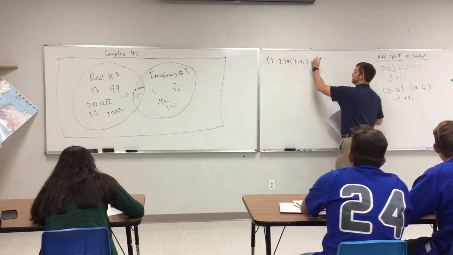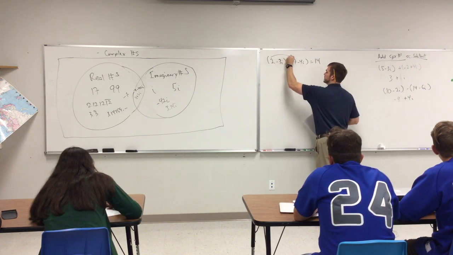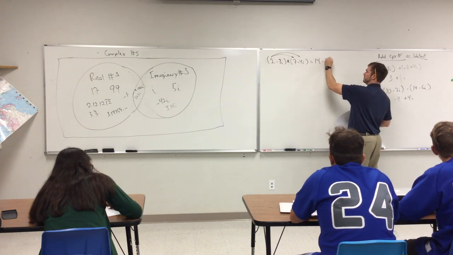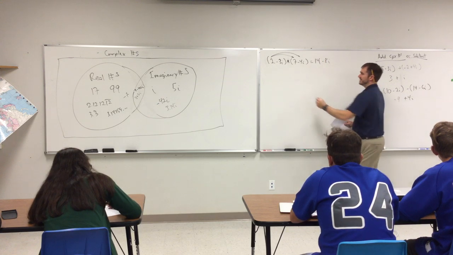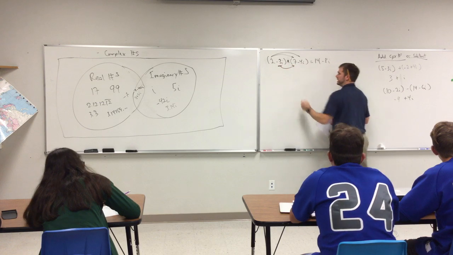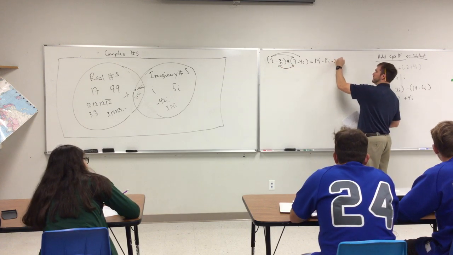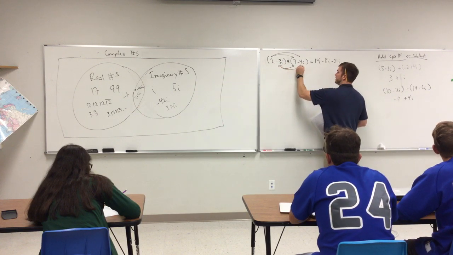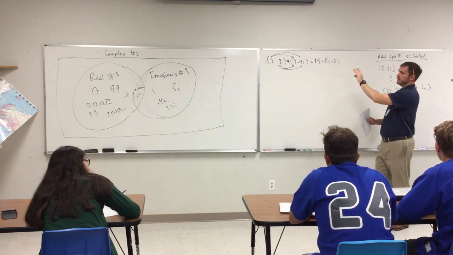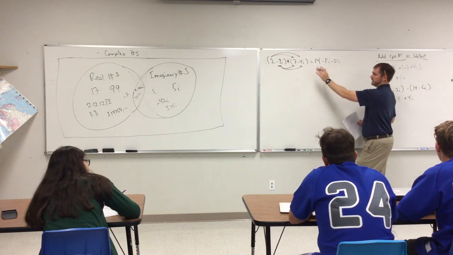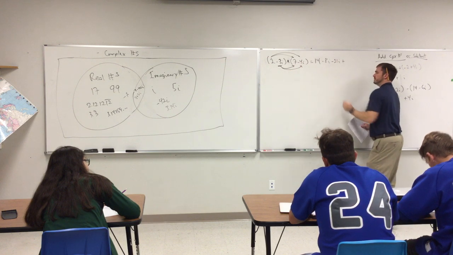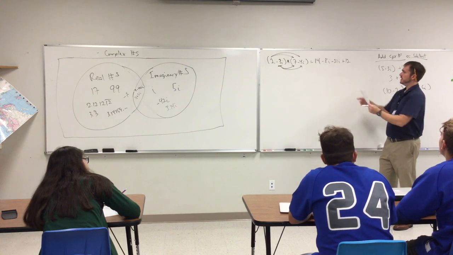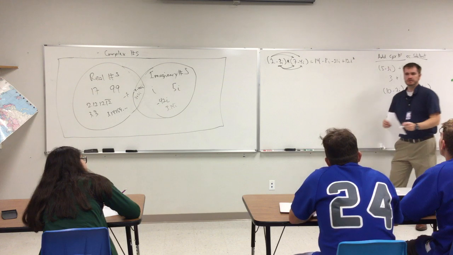So the first: the 2 times the 7 is 14. Sometimes you can also think of it as double distribution. 2 times the negative 4i is going to be a negative 8i. The negative 3i times the 7 is a minus 21i. And the negative 3i times the negative 4i is a negative times a negative, so that's going to be a positive. 3 times 4 is 12. And i times i is i squared.